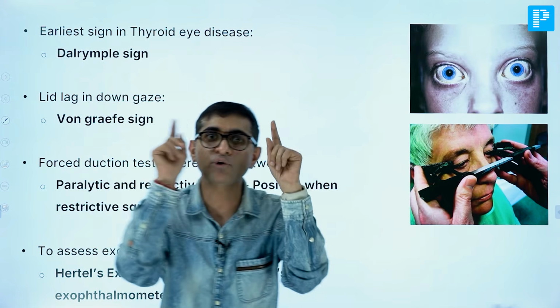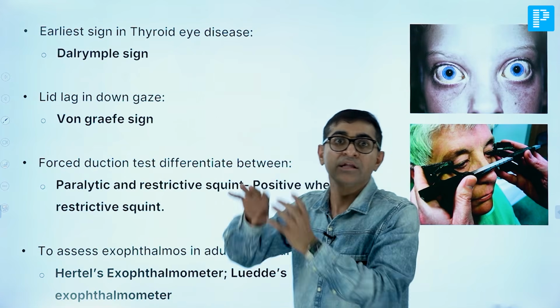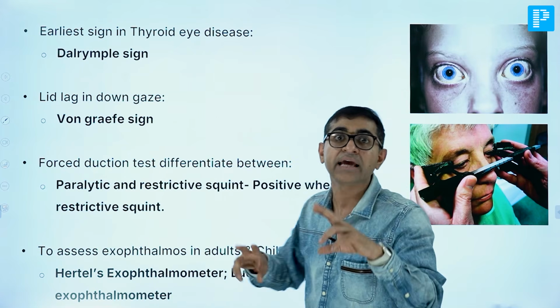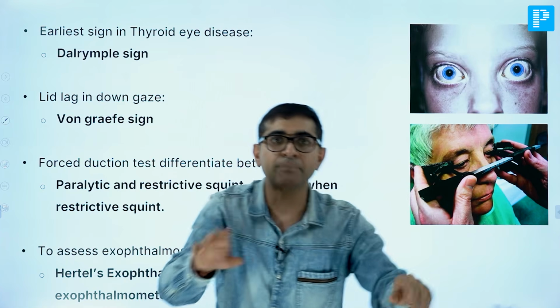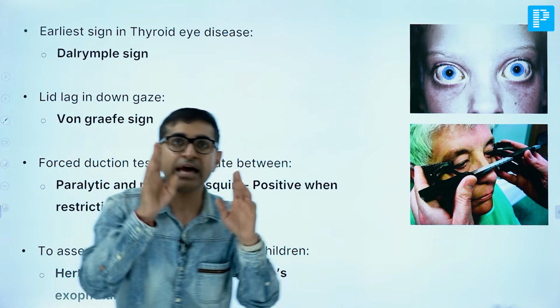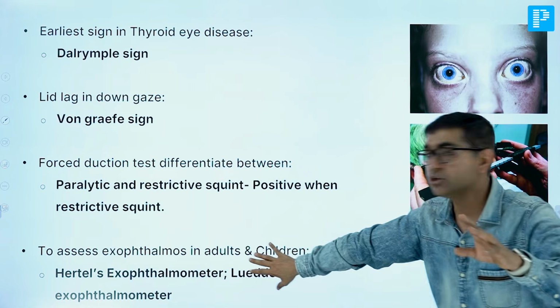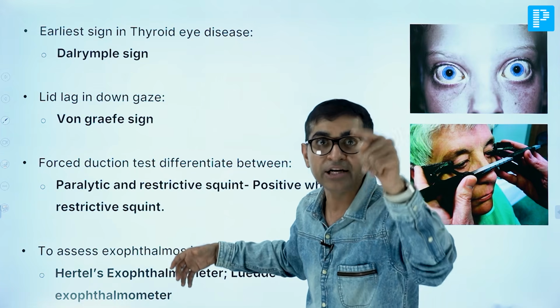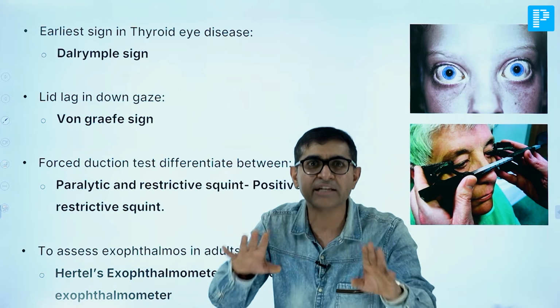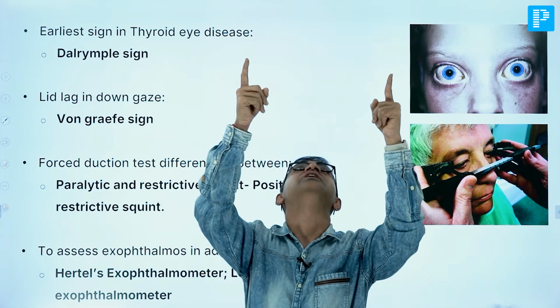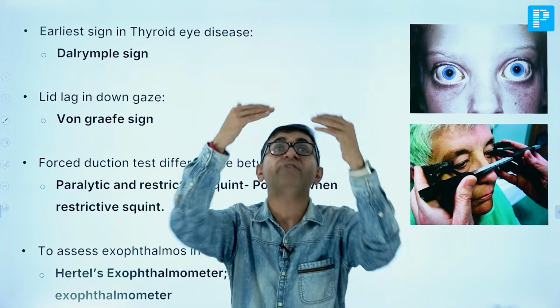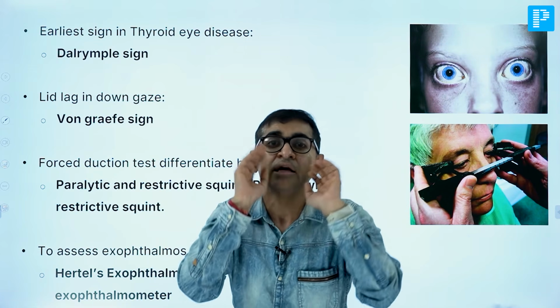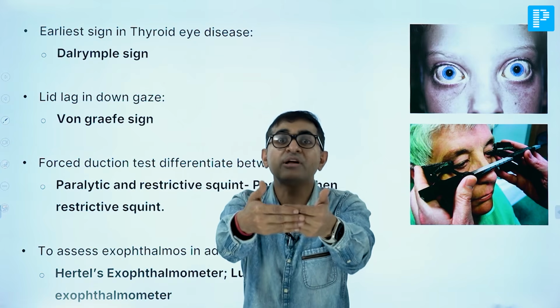Now, when we talk about proptosis in thyroid eye disease, we call it exophthalmos, both are absolutely the same. Now, if we want to assess the proptosis, mind you, quantitative assessment, not qualitative. Qualitative, we have Nav-Ziegler test. If you are doing it from back, we have worm's eye view. If you are doing it with your view from the front.